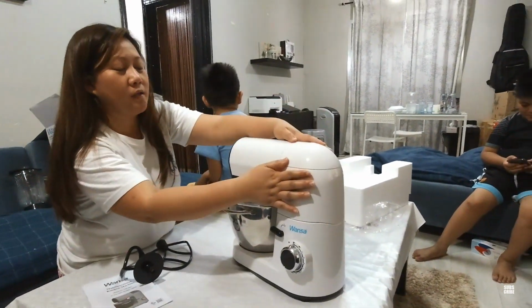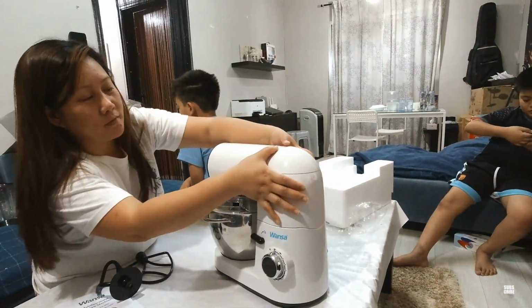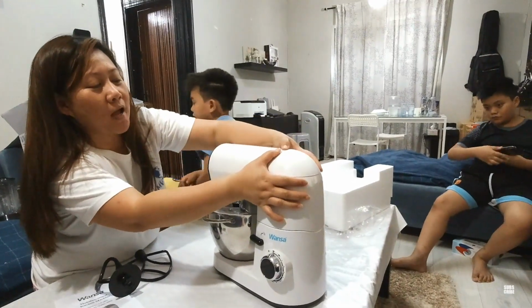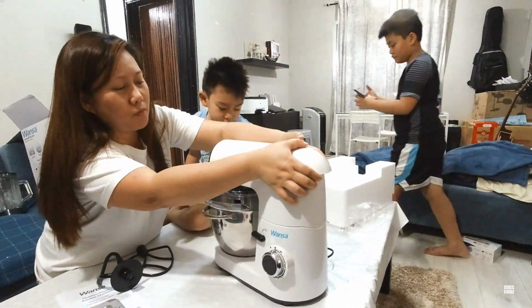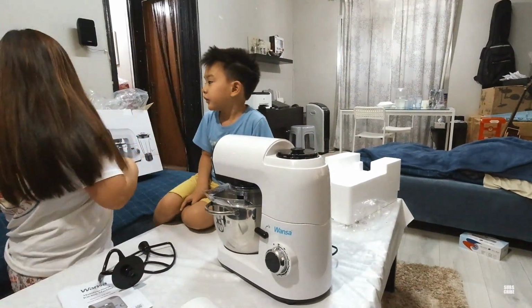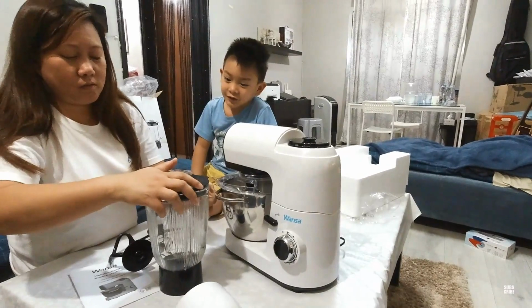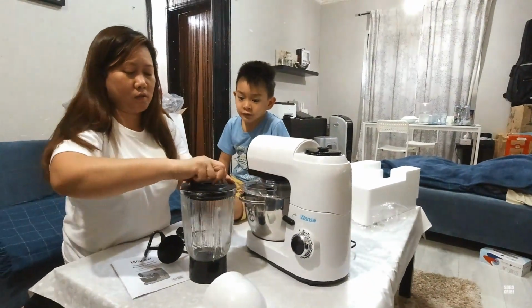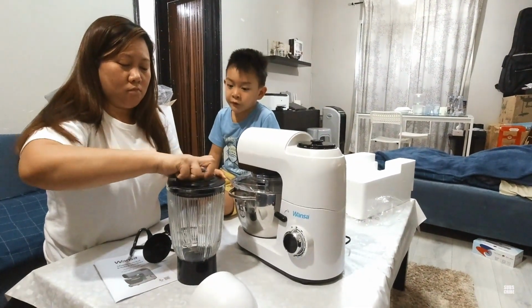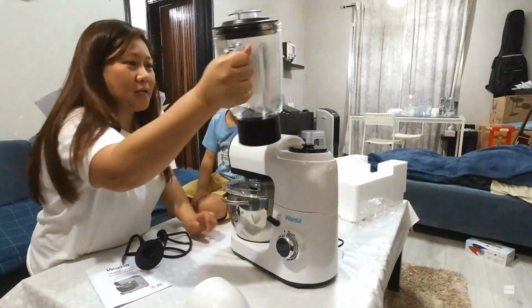So, now let's check our blender. There's an arrow here at the top. So, you just push it out. There, the blender. So, this is our blender. The mixer can do ice cream. Yes. I wanted to try ice cream, but we don't have any ingredients for cooking. So, this is glass.